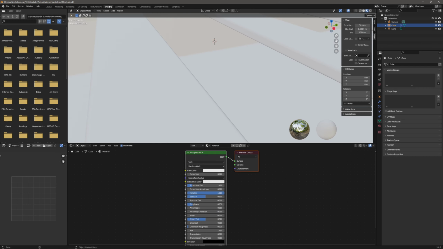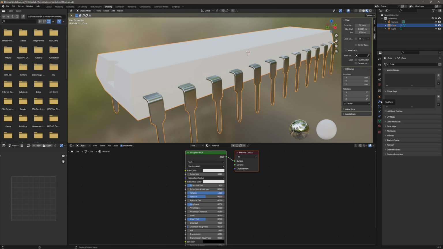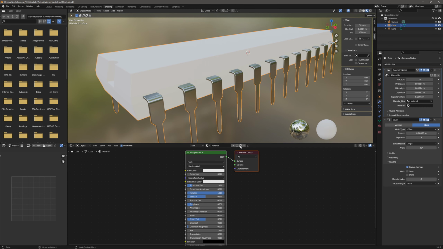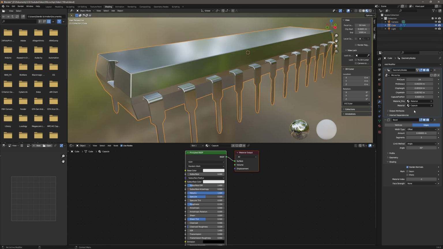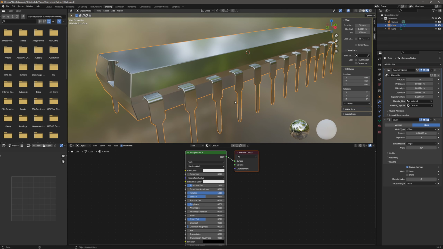After that, to the shading tab we go. Let's zoom out a little bit. Go to the modifier tab here and duplicate this material. Let's name it as a capsule and assign it to the material here. What I see is that we didn't name it properly, so let's fix that. Let's name this material capsule. And now back to the shading tab. Also, let's return to the metallic material. Let's name it metallic pins.